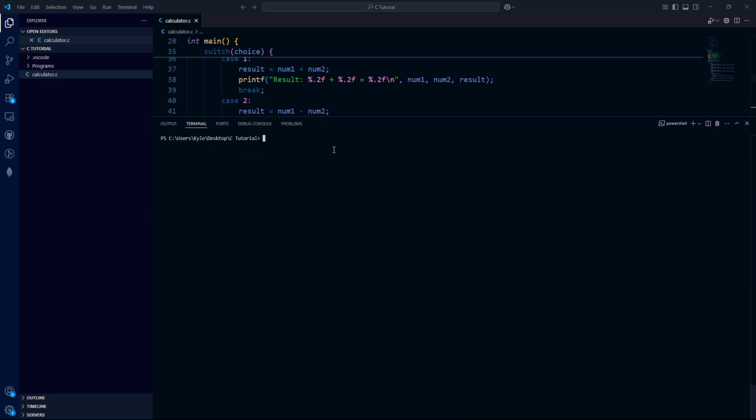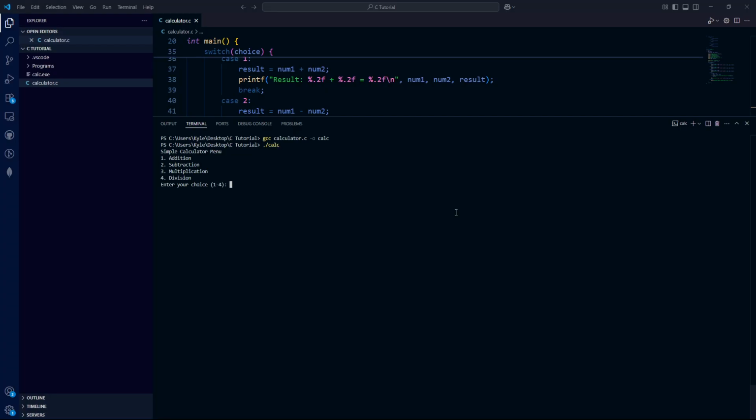So let us compile this code using GCC and the name of our program, calculator.c, and then we're going to name it with the -o argument, and let's call it calc. As you can see, it compiled, and now we run that using ./ and the name that we gave.